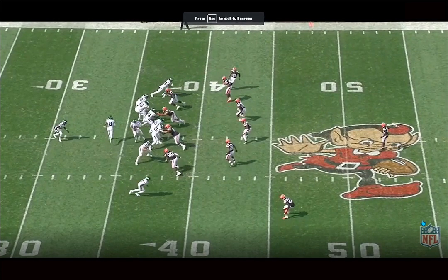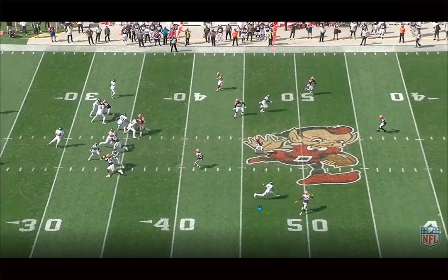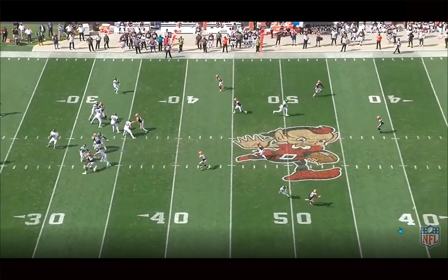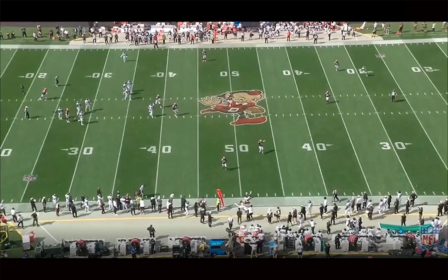Just understands how to win these routes by attacking leverage, working pace, making this look like once he sets this up to the outside and then reworks vertically, he's going to attack either the middle of the field or just keep going downfield. But he snaps it off, gets out of that break efficiently. Ball's just out a little bit late. But that setup of that route was perfectly executed.